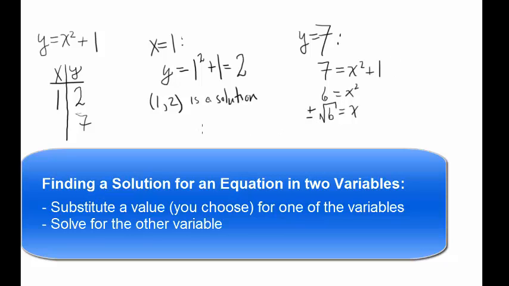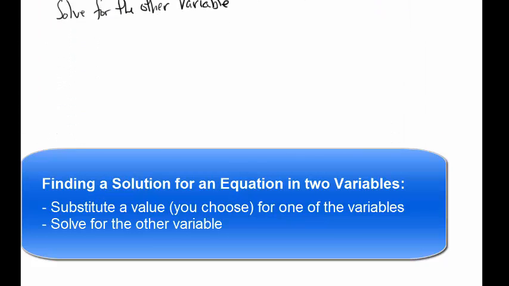And we see that here we now have solutions: positive square root of 6, 7, and the negative square root of 6, 7 are both solutions. So these are perfectly valid solutions, but they're maybe not the easiest things in the world to graph, and they were more difficult to calculate. So yes, you can plug in most values for either variable, but some choices are better than others.